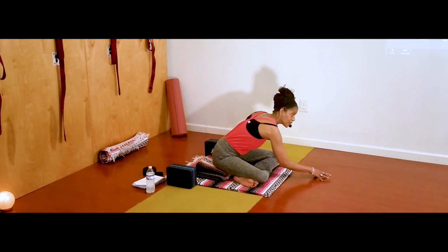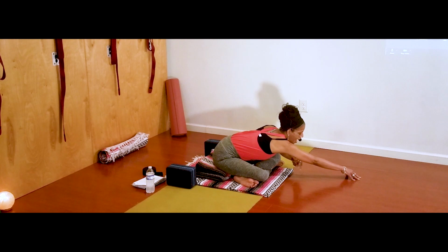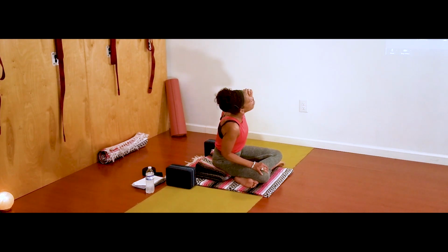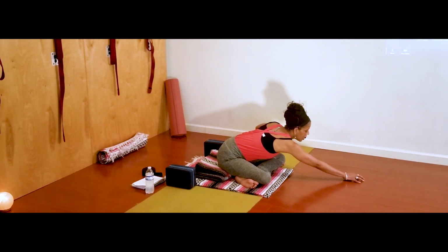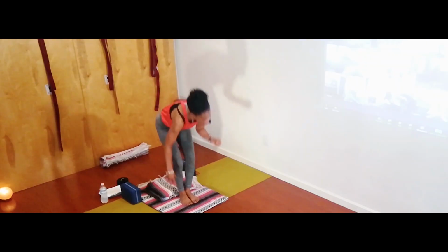So I see some of us are doing this. Watch the back of this right arm. Stretch the back of your upper arm, until you feel length in the flesh, length in the muscle. So shift the torso up and over the legs and focus a moment only on the arm and the extension of the back of your upper right arm.